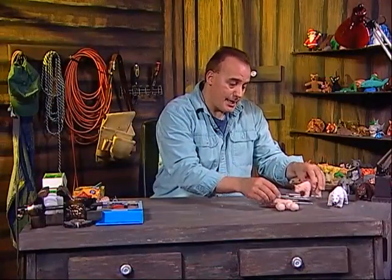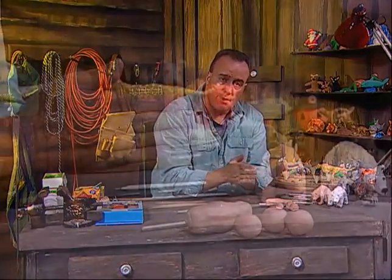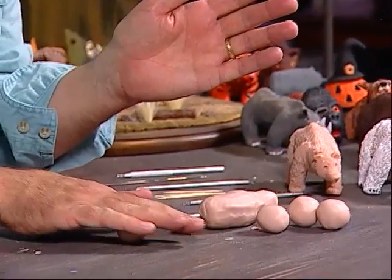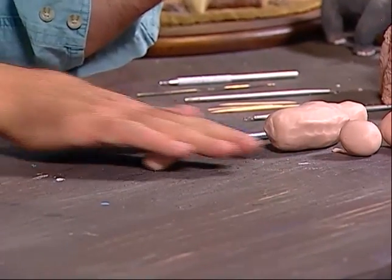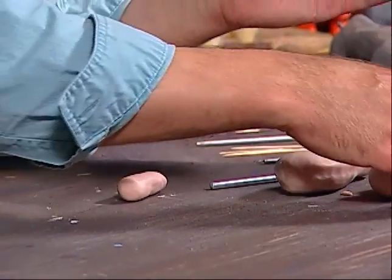We will take these 2 balls of clay here, and roll them in your hand like this, or we can roll them a little bit on the table like this. I'm going to go down on the table. Just roll a little bit. Think of it almost like a little log. And then we're going to proceed to make the other one.